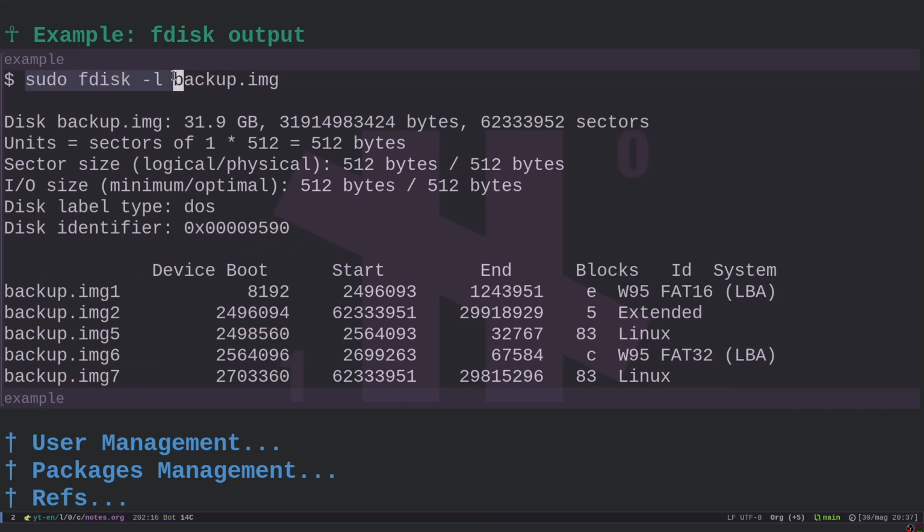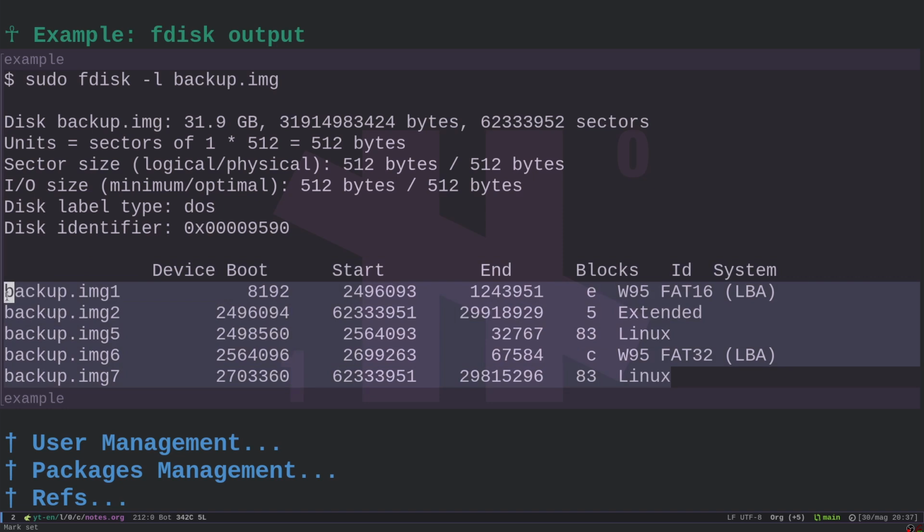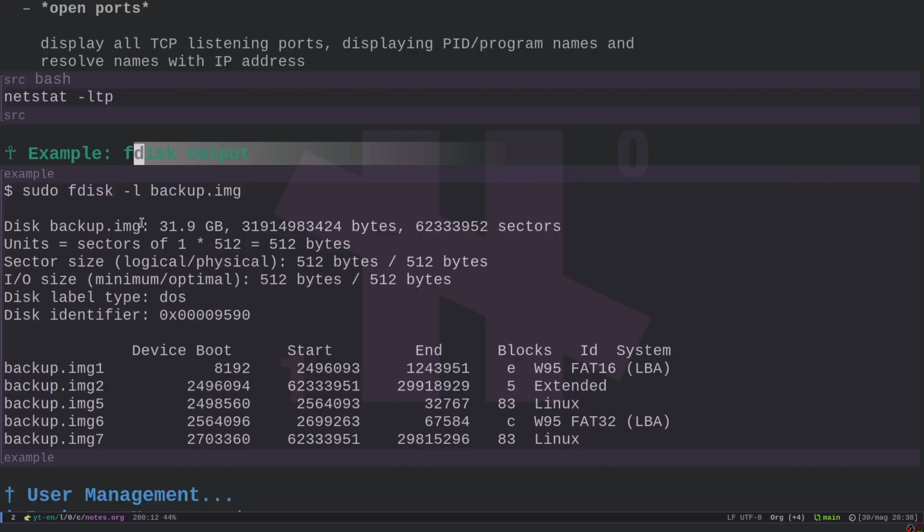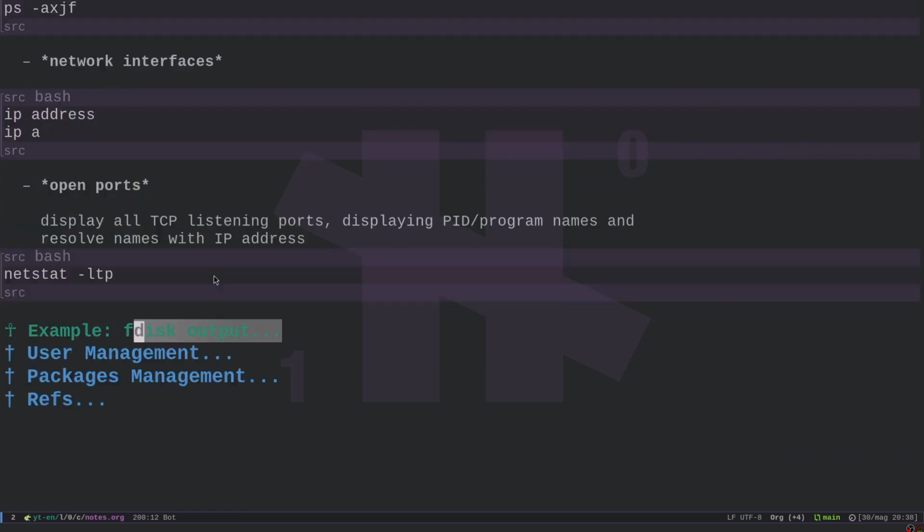So consider sudo fdisk. The idea is that this gives you the various partitions in your hard drive. In your hard disk, you have different partitions, and this gives you, look, this is the start sector, this is the end sector, this is the description of the partition, the number of blocks, the size, and stuff like that. So this is technical information. It says that we have 31 gigabytes of disk, and this is not mine, it's just an example I took from the internet because I don't want to show mine. But the idea is that with this command you can extract information about your specific partitions in the hard drive.